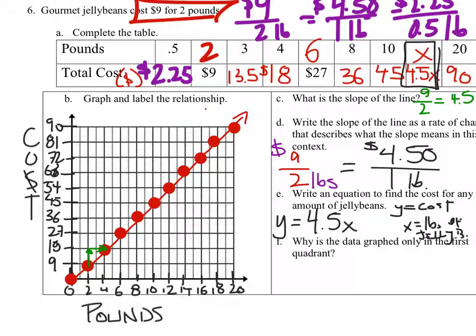So, let's kind of invert what you're saying there. Could we buy negative number of pounds of jelly beans? No, that would be weird. I mean, go to the store and say, look, I want to buy negative 15 pounds of jelly beans. They'll probably still charge you the actual price for 15 pounds of jelly beans. So there's no such thing. You can't buy negative pounds of jelly beans. So that's very good.